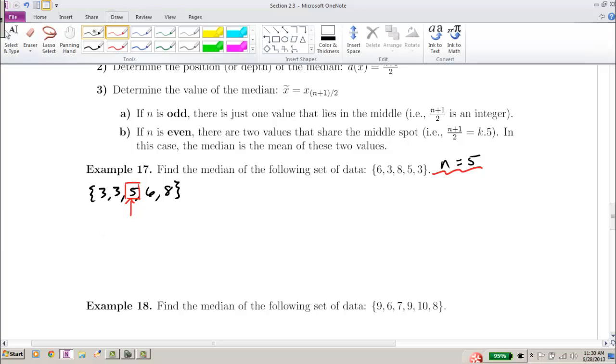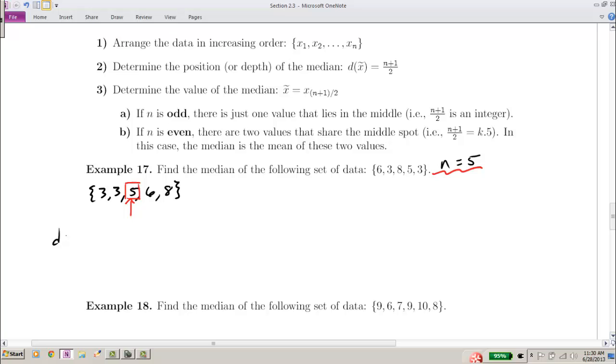For a longer list, we'll find it very helpful to first find what we call the depth of the median, so just the location, how far in the list we need to go. If n is the number of data in your list, then the depth is n plus 1 over 2.